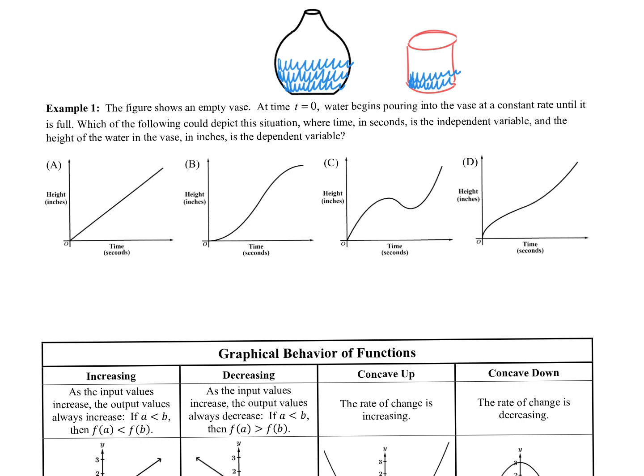Mm-hmm. However, is the rate of my height increasing or decreasing right here? It's decreasing. Why is it decreasing right here? Because my width is wider here. However, once it gets to this line about right there, then what's happening as we fill up our vase? It's going up faster. It's increasing. All right? And so my rate would be increasing once I hit that level. All right? And so let's break it down. Is it A? Is the height going up constant? Is it going up as a constant rate? No. Now, if it were a cylinder, would that be the case? Mm-hmm. For sure. All right, but it's not a cylinder.